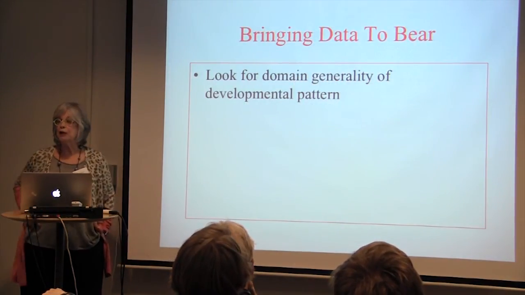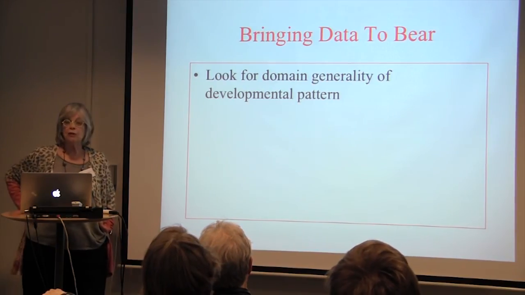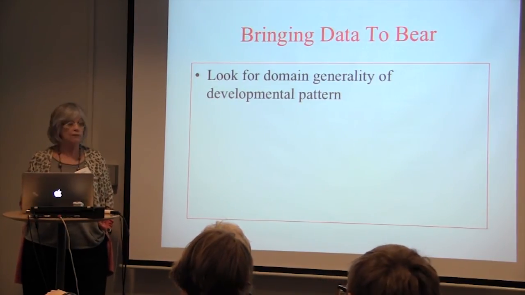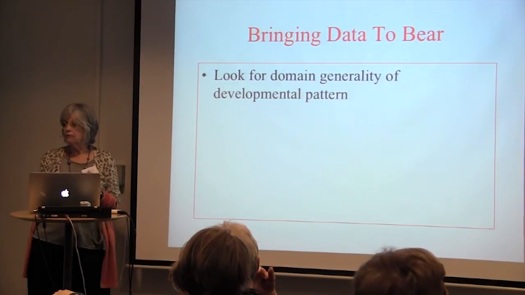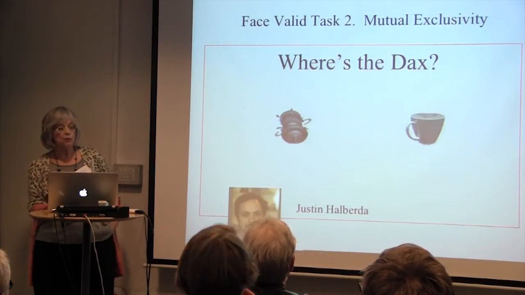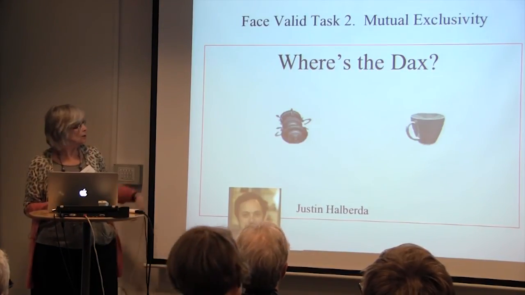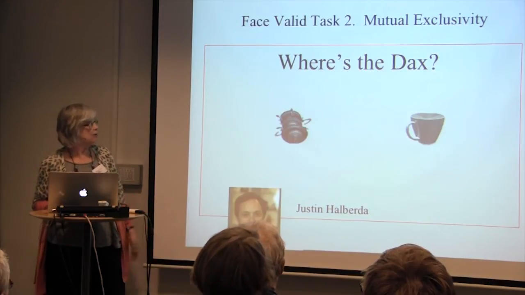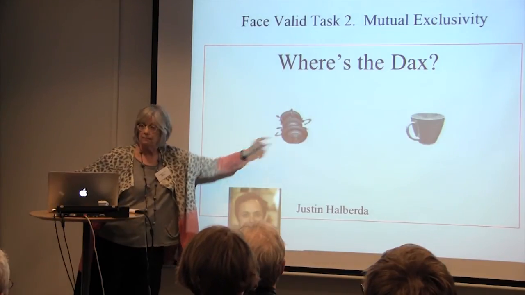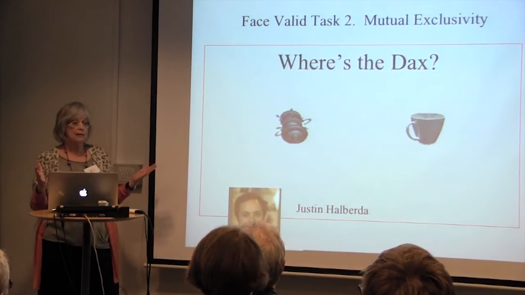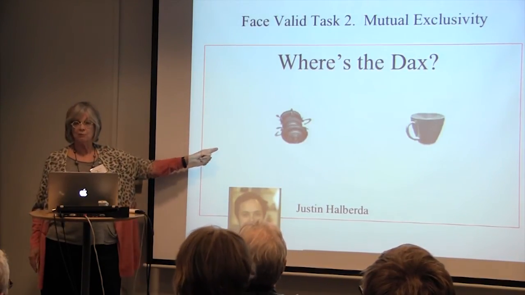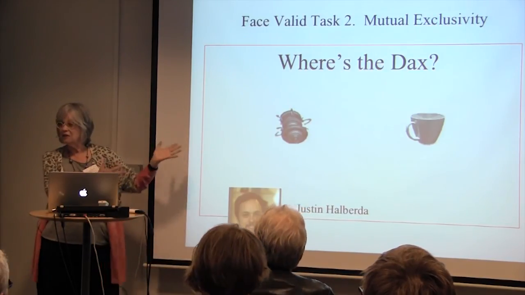Well, we look for domain generality of the developmental pattern. So let's look at lots of other cases where the disjunctive syllogism or negation is involved and see whether we can find evidence for it in 15-month-olds where we're not finding it here. So one is mutual exclusivity in the word learning situation. So if you say to the child, look at the DAX, or where's the DAX? By 17 months, babies look at this, all right? So the idea is the DAX is either that one or that one. It can't be that one because that's called a cup. Therefore, it must be that one.